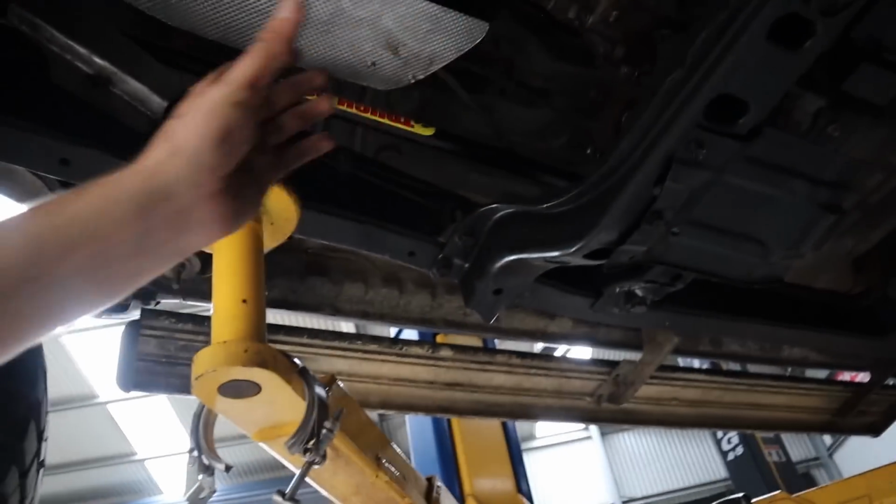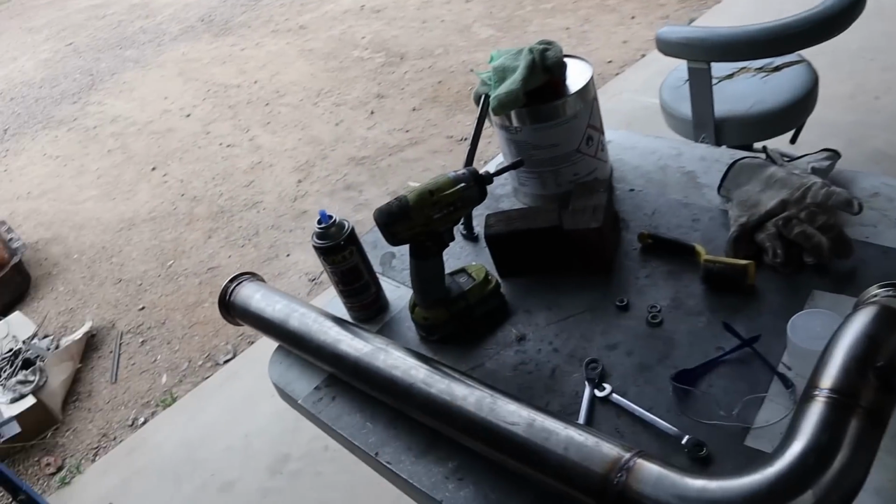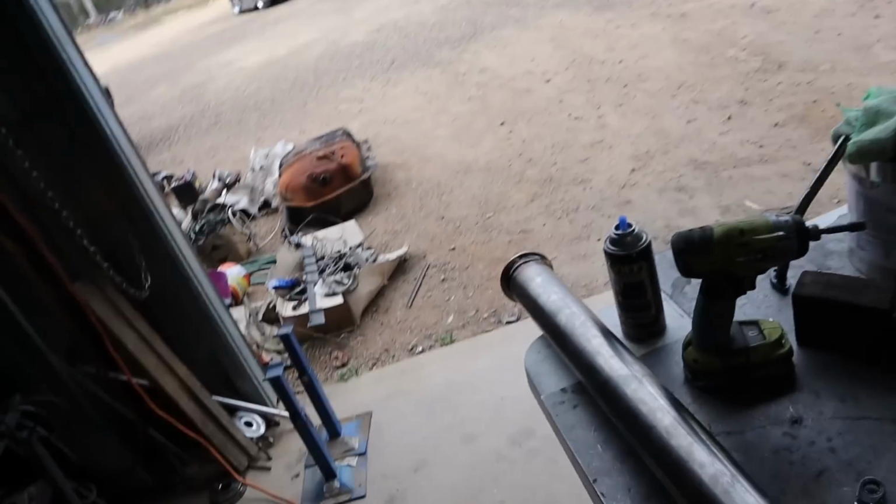Going to leave the front drive shaft out for now because I still have to put the O2 bung in the dump pipe, which is going to be in the way. So I'll wait until I get those fittings back here.